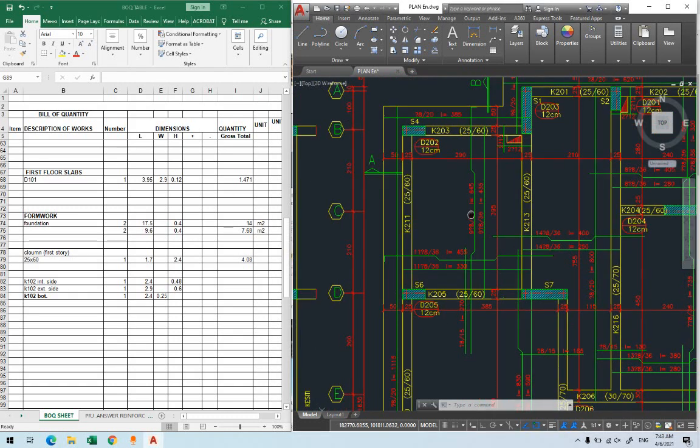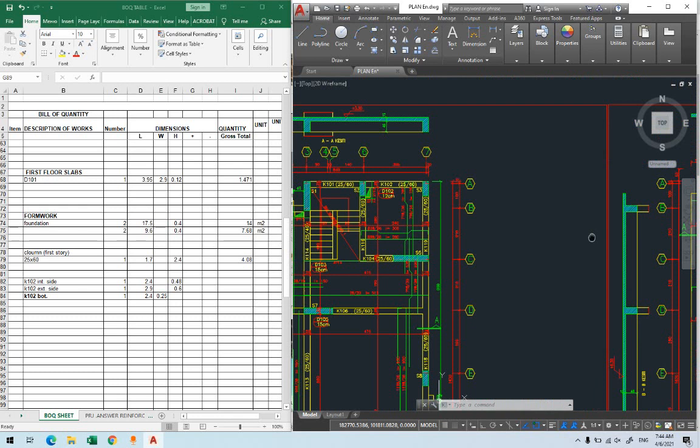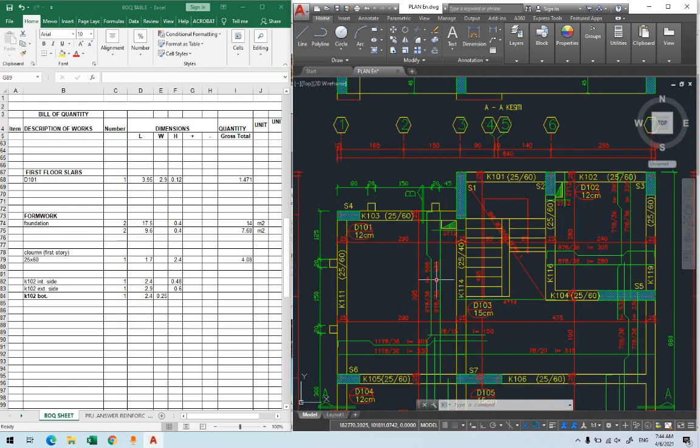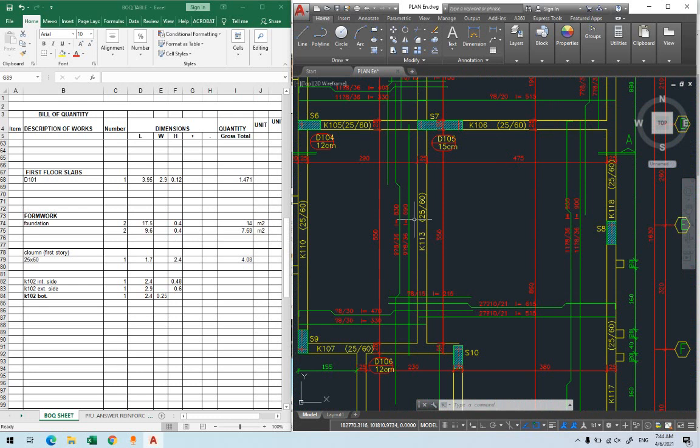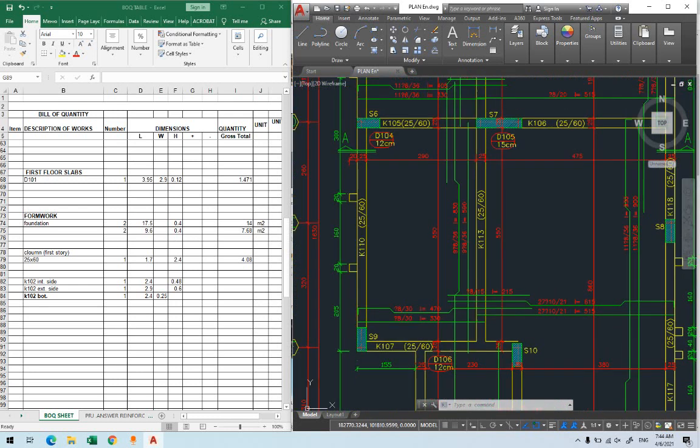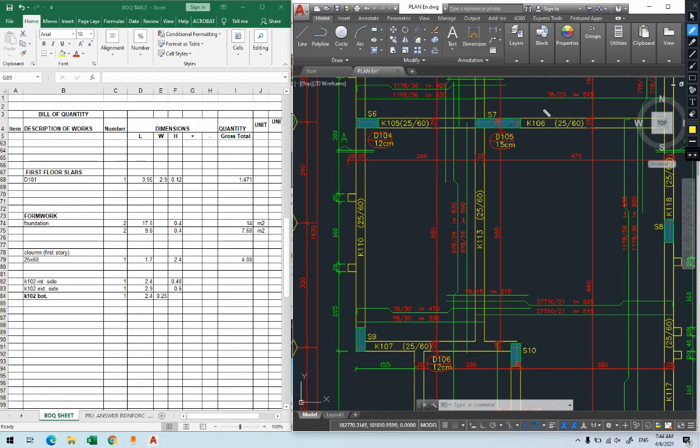But if you have something different, which I prefer to go for, I think we have one here which is between the two sides. Yes, here, K113. Now K113 is an interior beam. Let's say this is one edge of it, and this is the other edge. But the difference is what? This side is 15 centimeter. The slab here is 12 centimeter. So when you're calculating the height for this side, you will say 60 minus 12. For the other side, you will say 60 minus 15. That's how you treat the interior beams.